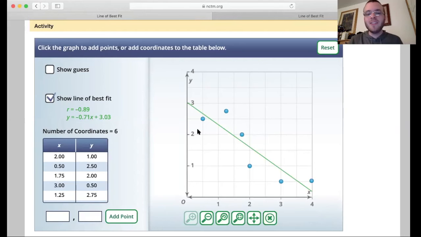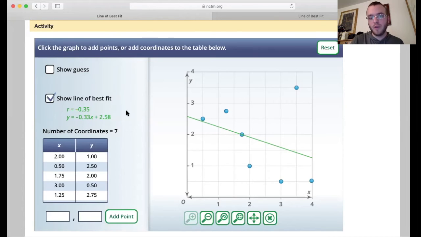All right, now let's add Madeline's point back in again, and we will have our flatter line. Now let's see what happens when we add more points around Madeline's point. So take a minute, put 3, 4, 5 points around Madeline, and take note of what happens to the slope in our equation, and what happens to our correlation coefficient.